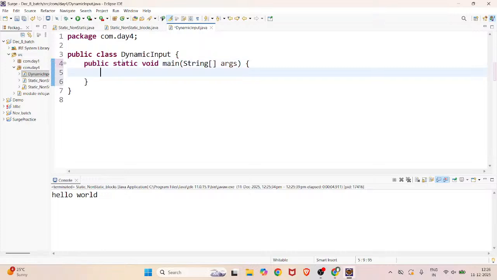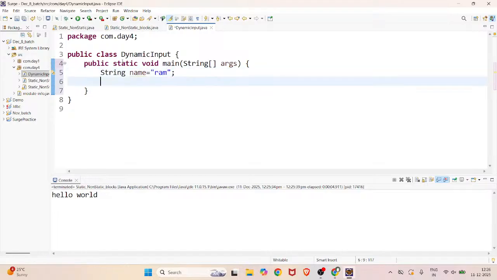Now, normally, suppose you are assigning a value to a variable. How can you assign? Suppose I have to assign String name equals ram, and print this name. If I run this program, what will be my output?